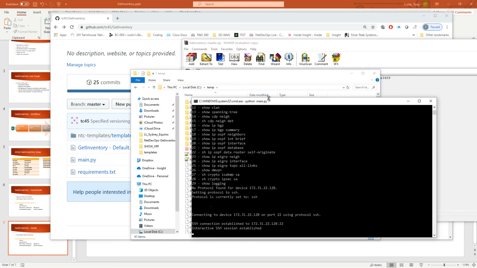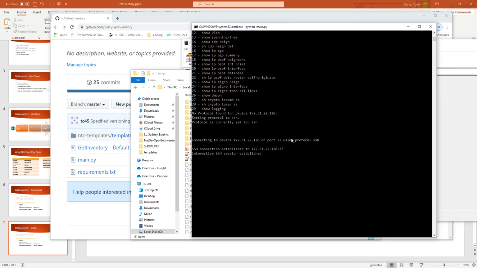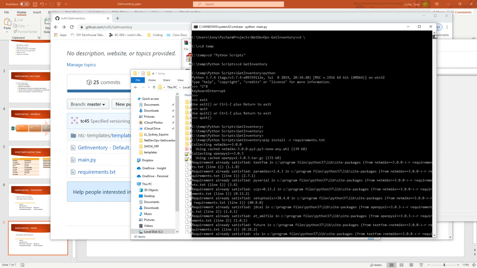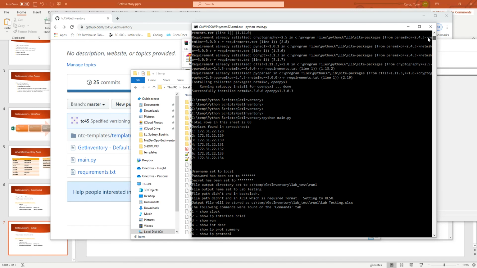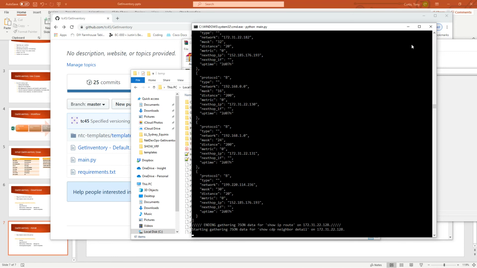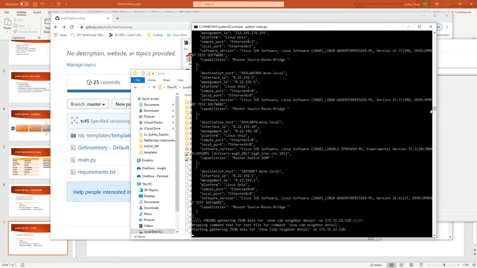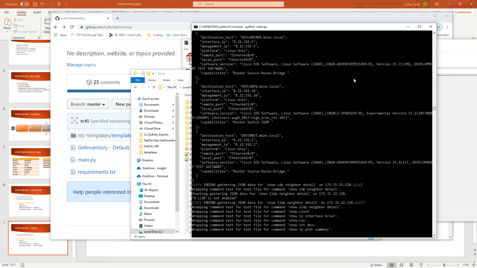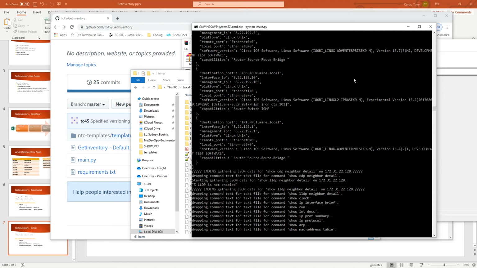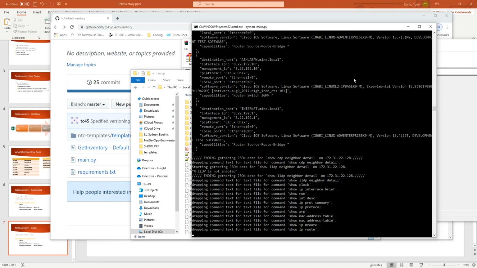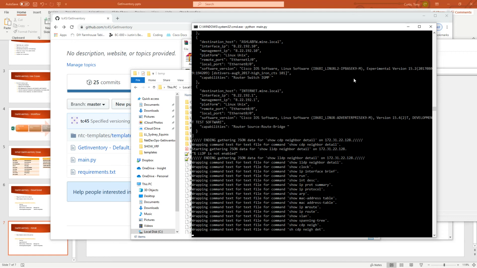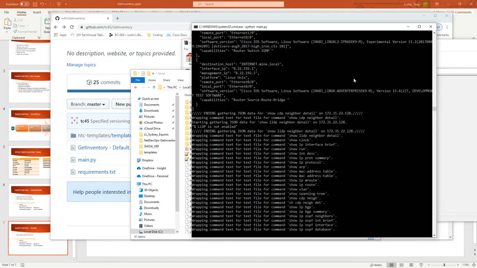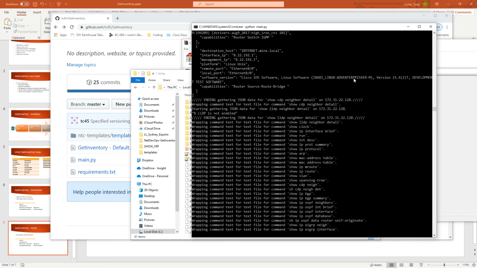So we're going to see there's a lot of debugging that I have turned on right now. Your version probably will have less, but basically what we do is go to the spreadsheet, find the list of devices. From the list of devices, we look at the commands, get the list of commands from the command tab, and then start logging into every single device one by one, typing the integrated commands that I, as the developer, have put into the application. But also what you're seeing right now is it typing all those individual 29 commands for every one of the devices.